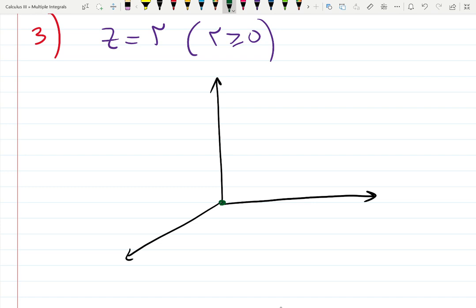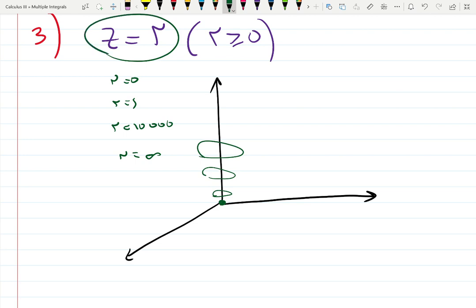Because z equals r would kind of be aligned like y equals x, but then there's like a circle going around it, like with theta. So it's like a circle that gets bigger. A circle that gets bigger, that's a very good explanation. A circle starting at 0 radius, so r is 0, r is 5, r is 10,000, r is a million, or infinity. The circle is growing, right? Z is growing together with the radius of the circle. So z will be 0, z will be 5. So you're connecting those points and it becomes an infinite cone. That is the idea. Pretty cool, good job that you guessed it.